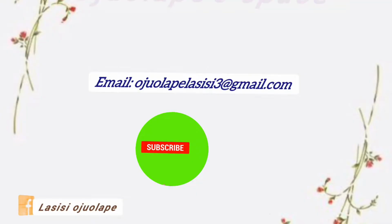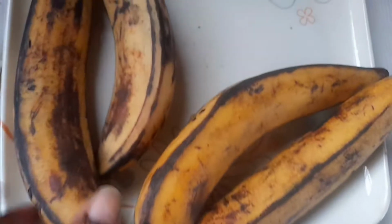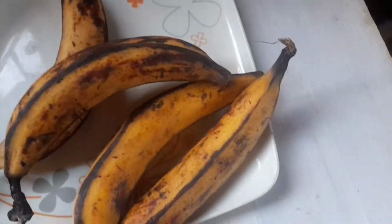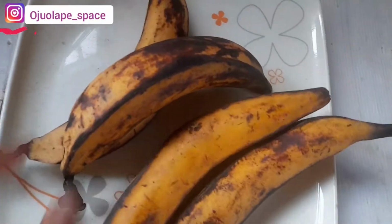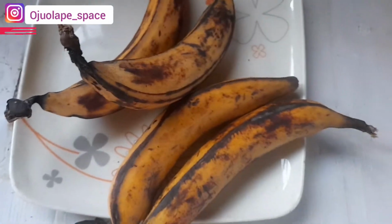Let's go and roast our boli, which is our plantain. So this is my plantain. Plantain is very cheap now, so this is what I'll be making use of. I'm going to be cutting it.